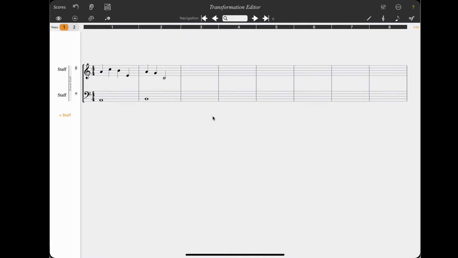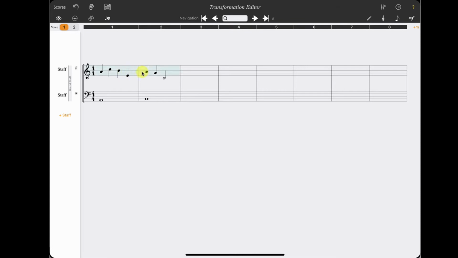Your score is not overwritten with your transformations until you accept all changes, which is invoked from the preview window, which will be covered in another tutorial. Even after you select accept all changes, you will still be given one last chance to decide if you really want to make the changes.